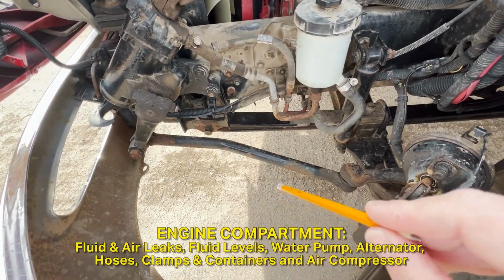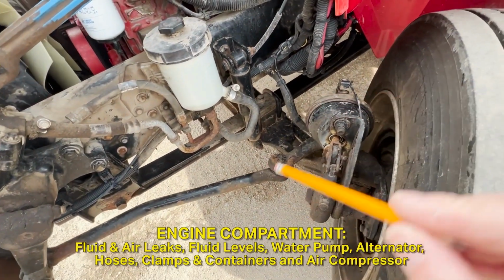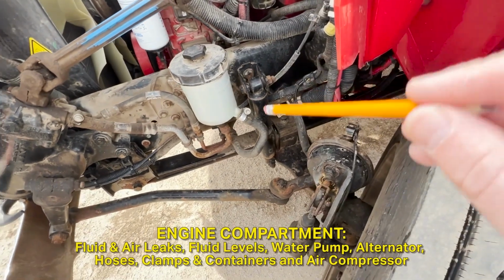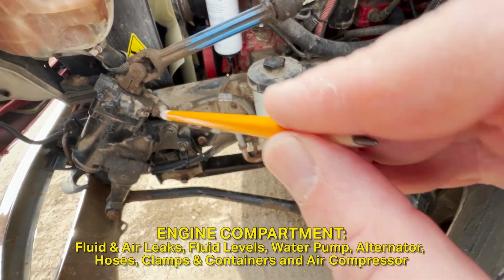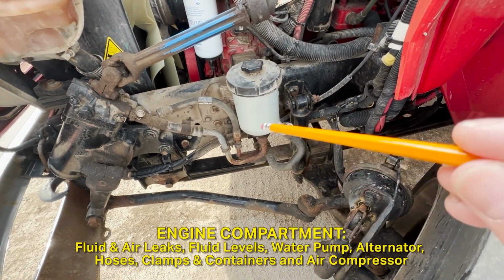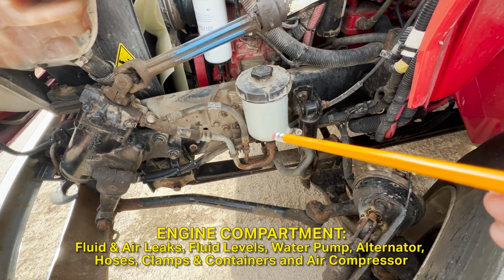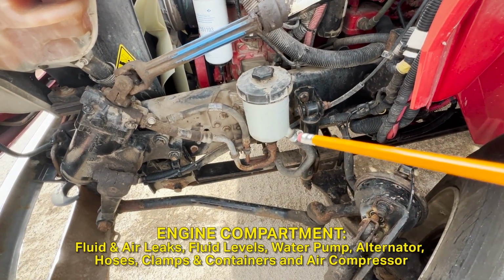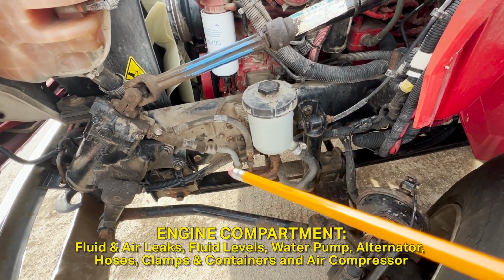So I'm going to look down on the ground to make sure there's nothing leaking or dripping on the ground at all. Over here, nothing's leaking or dripping from the shock at all. And these hoses right here, they're attached to the steering box and also to the power steering container. There's no loose or missing clamps at all. The metal's not bent, broken, or cracked. They're all tied up. They're not loose at all. There's no abrasions, bulges, or cuts, and these rubber lines are not cracked or leaking at all.